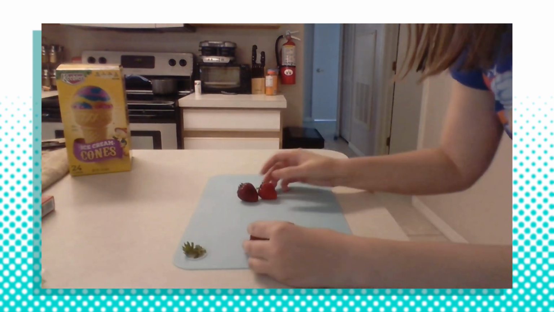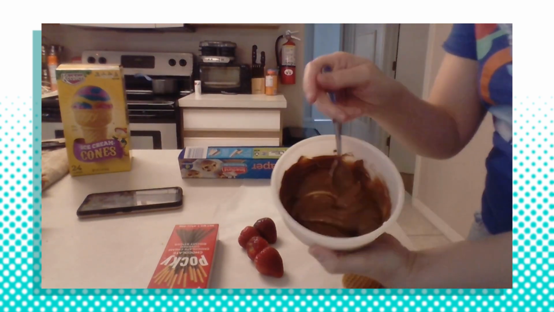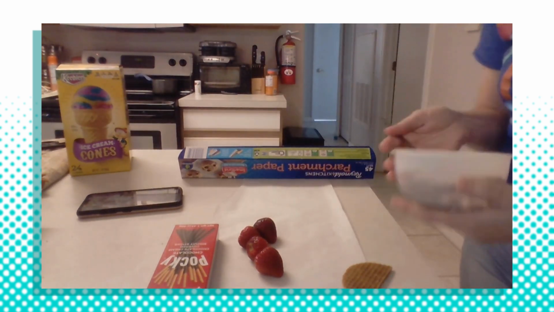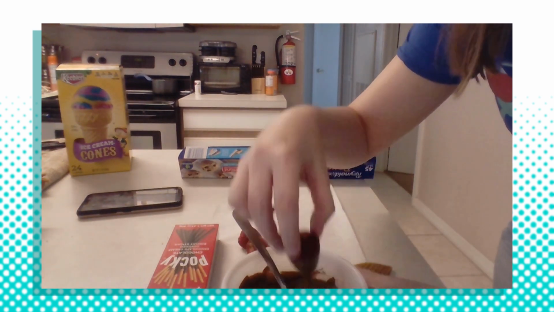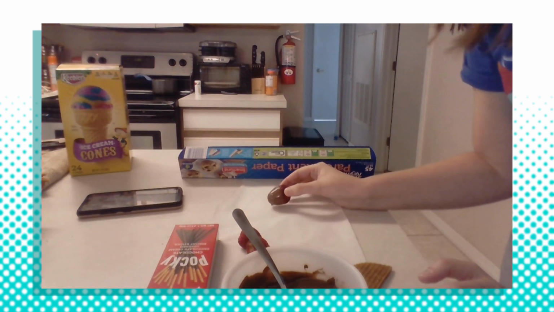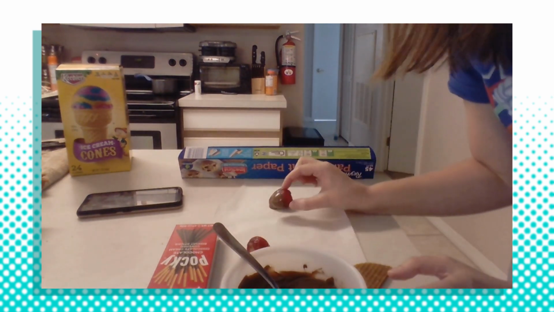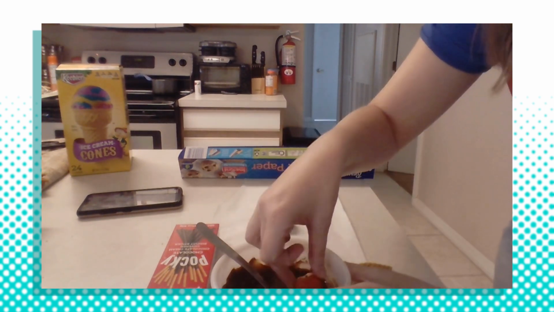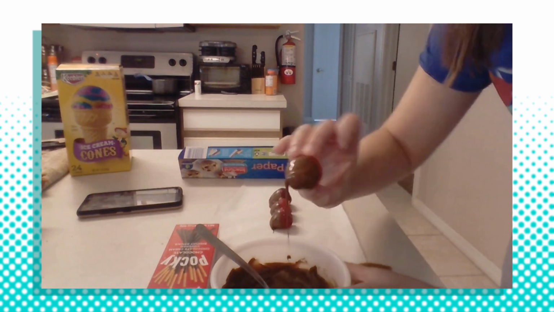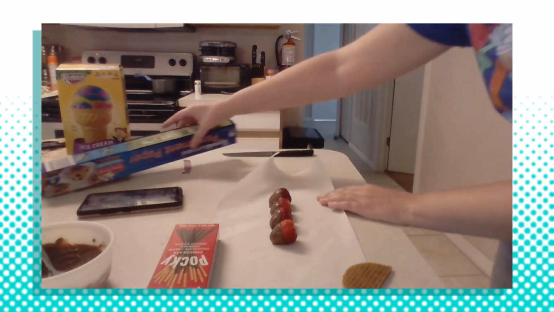We're just doing this for accuracy. Get some parchment paper and lay it out. I recommend putting it on a plate because that'll make transferring everything to the fridge easier. Melt about half a cup to a cup of your chocolate chips in the microwave in 30-second intervals. Then dip your strawberries about halfway into the melted chocolate, swirl it around to remove the excess, and then place them onto the parchment. Transfer those to the fridge so they can harden.